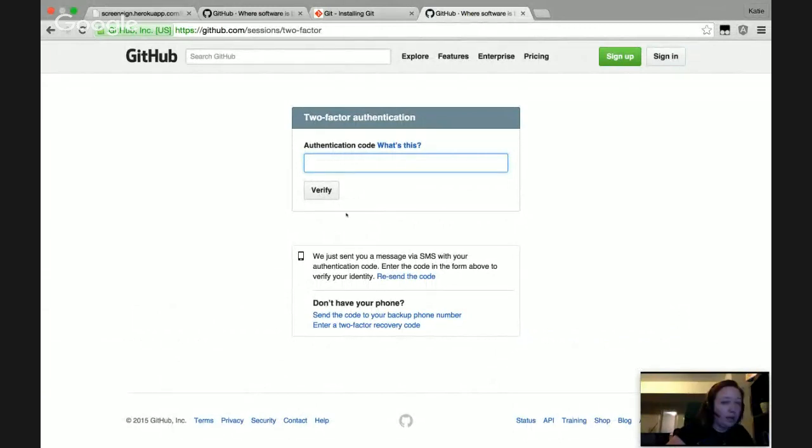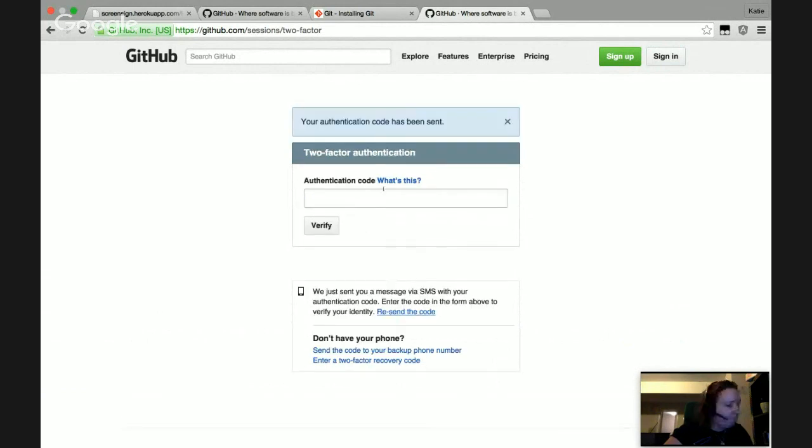No, it didn't. Yeah, resend it. This is the lovely world of two-factor authentication. Come on. But I highly recommend turning it on, especially now, because there was a security issue a while ago. I can't remember the details of it, but basically two-factor authentication, which was already very important, became much more important.